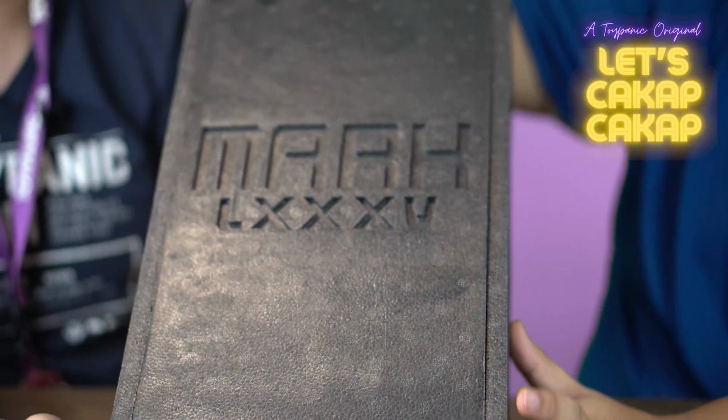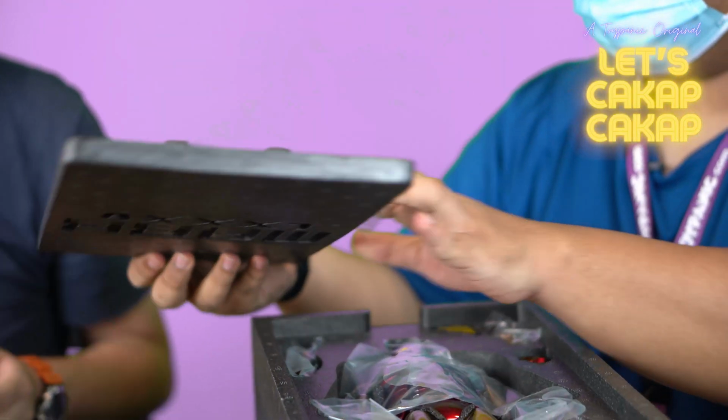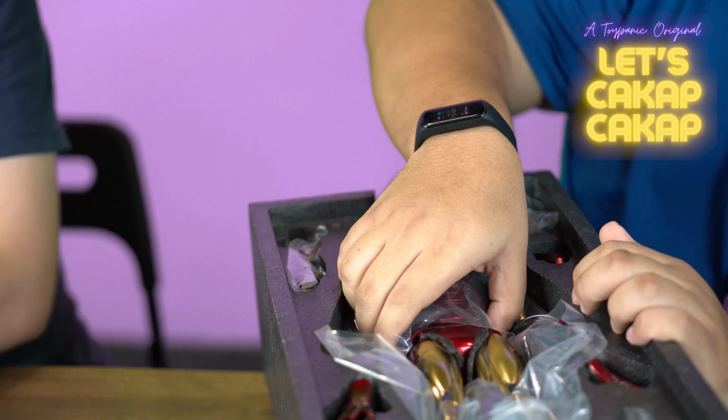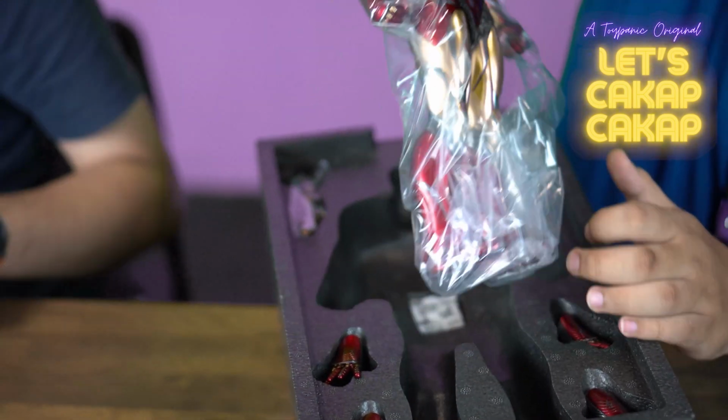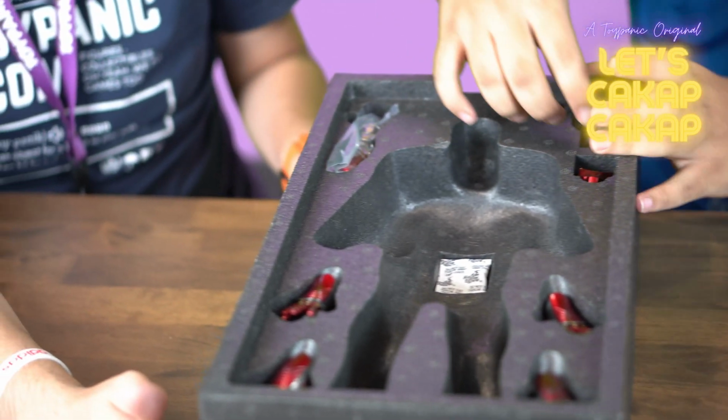Mark 85 foam, all the arc reactor detail on the side here. Nothing too remarkable. Take up the top. You have the main figure, but we'll not take a look at him just yet. Let's take a look at the accessories.